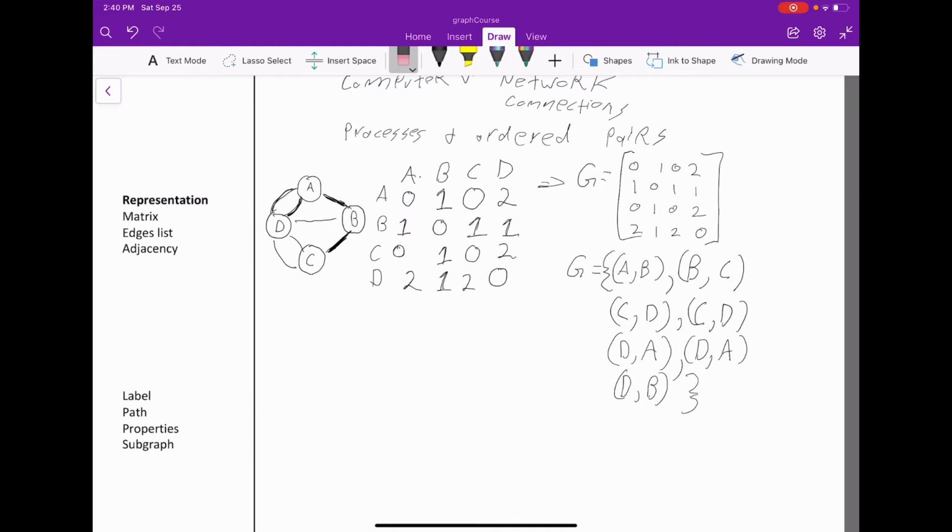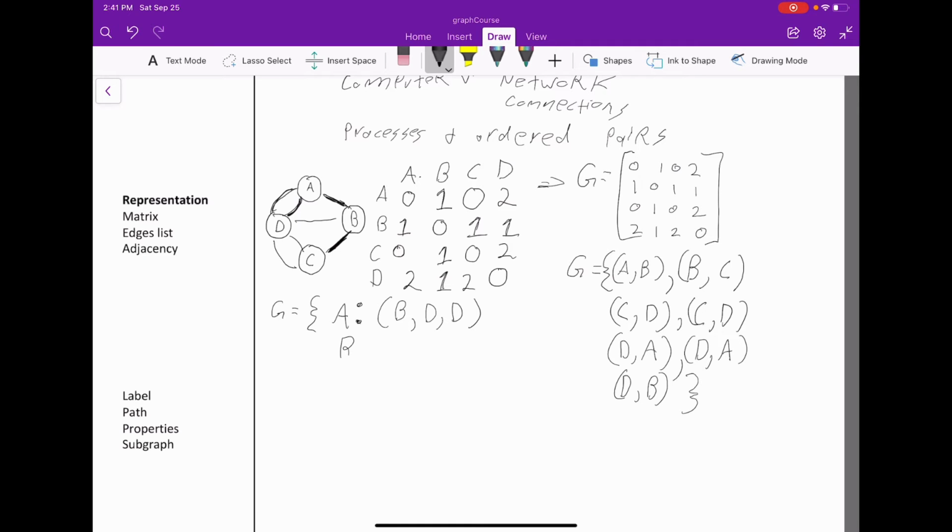The last way I'm going to discuss to define a graph is with an adjacency map, or in Python, an adjacency dictionary. Recall, in Python, dictionaries are defined with curly brackets, and the key, in this case, is going to be a node name. And the value will be an unordered set of the nodes that A is connected to. So that would be B and D. And we see that it is connected to D twice. So we'll just put D down there twice.